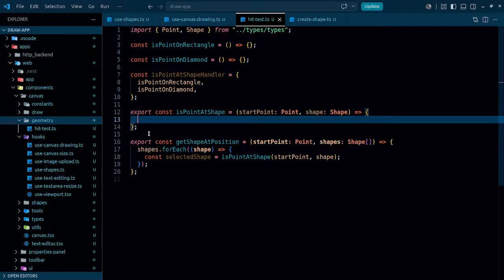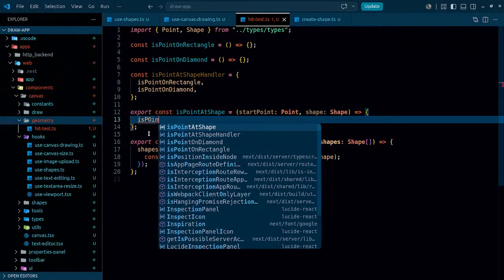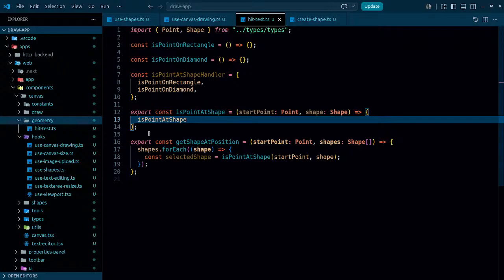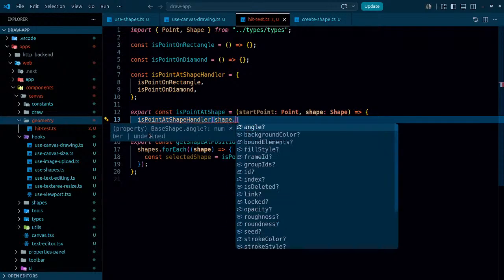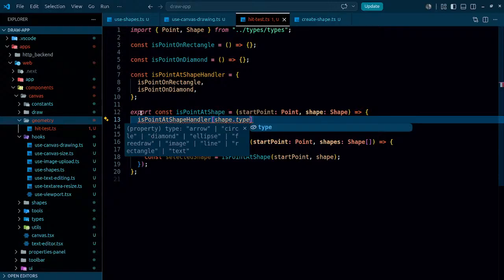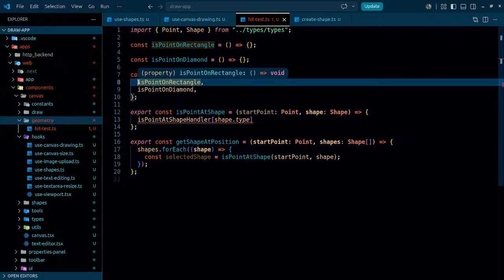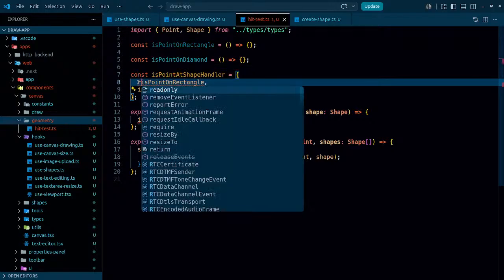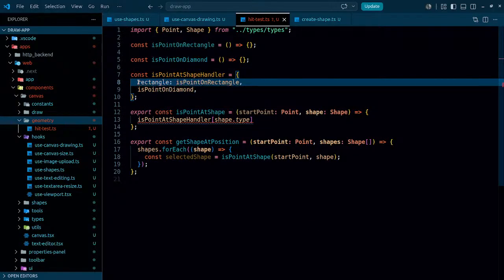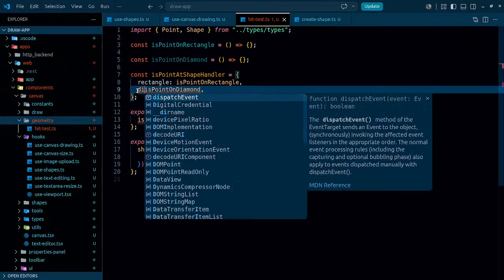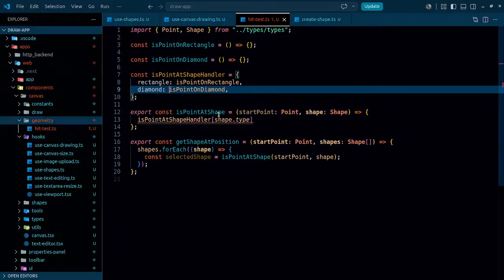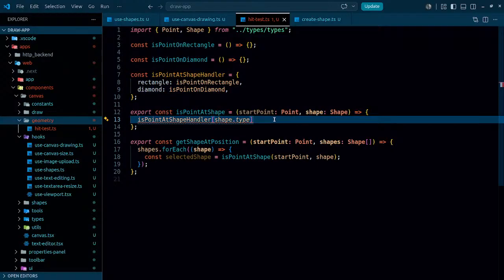I'll be able to say that is a point at shape handler, and it will have the shape dot type, so it should actually be shape dot type, then rectangle, just like this. Then the second one should be diamond. So type, and that's actually gonna be a method.